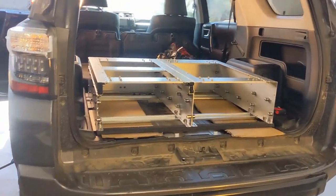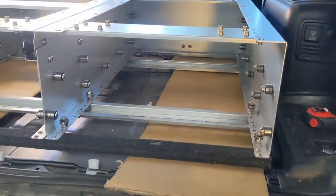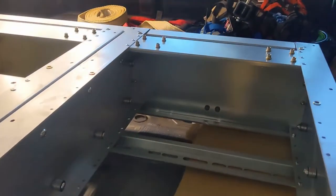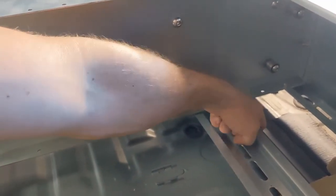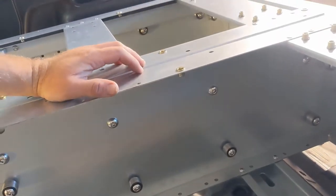So as you can see, you got the drawer slid in, cardboard protector, didn't damage any of the paint. So as you can see, there's that back rib right here that we're gonna wanna move forward a little bit.